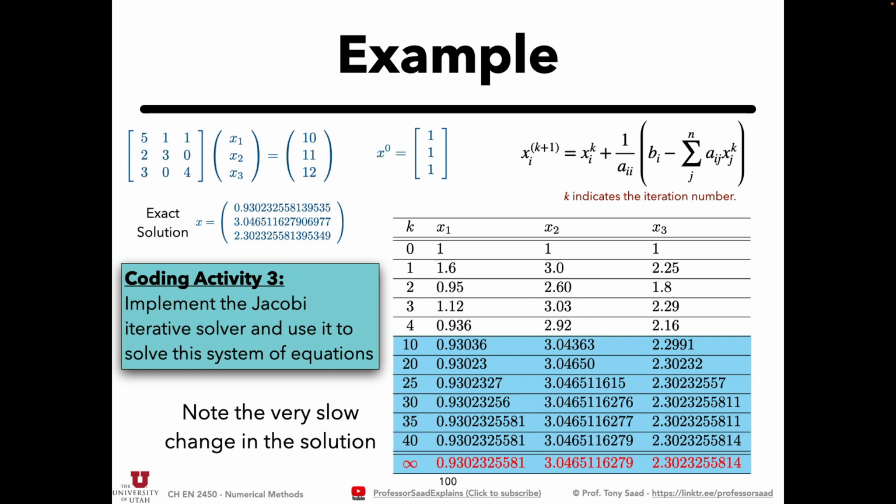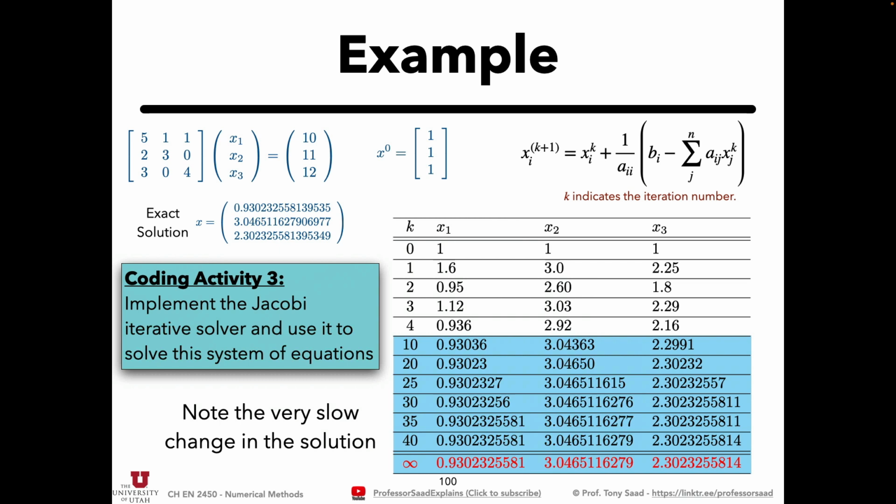Where we left off last time, when we implemented our code, we put a maximum number of iterations. Like, how many times do we have to keep refining our initial guess until we get a solution? And we put in 100 iterations or 1,000 iterations. For that particular problem, in the first few iterations we had these 3 unknowns, x1 and x2 and x3, that we're solving for. And the true answer was 0.9 and 3 and 2.3. I'm summarizing here in this table the values of these unknowns as we solve them, because each iteration is going to improve the value.